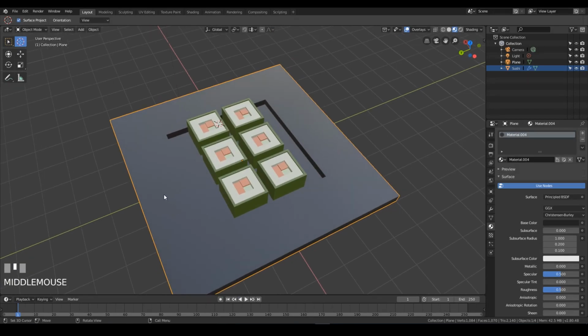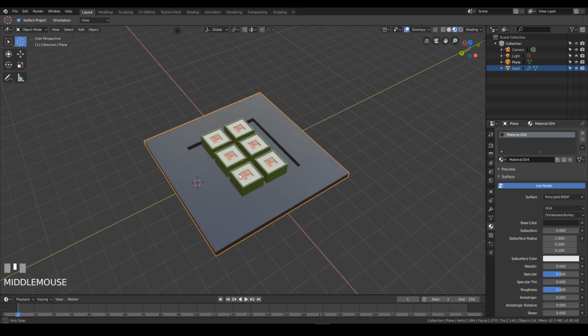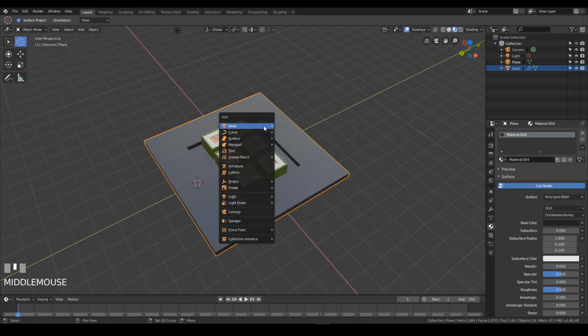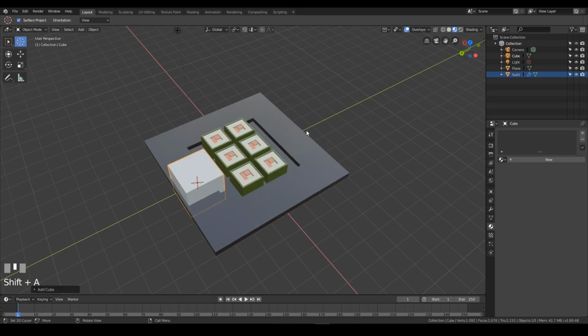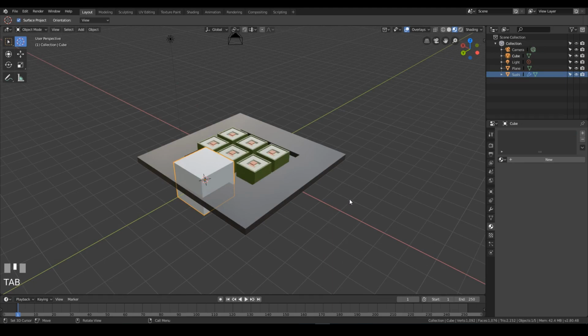So click somewhere you might want to have your first chopstick, I think here, and let's press Shift and A, select Mesh and Cube. Let's scale this cube to resemble the chopsticks more.